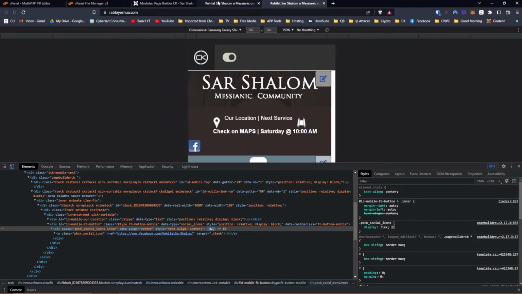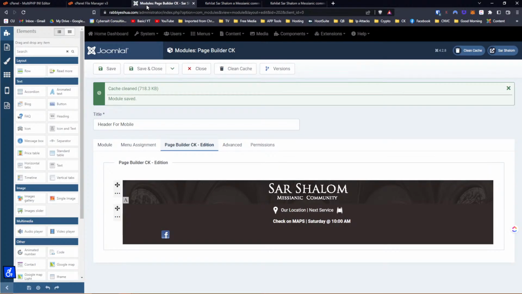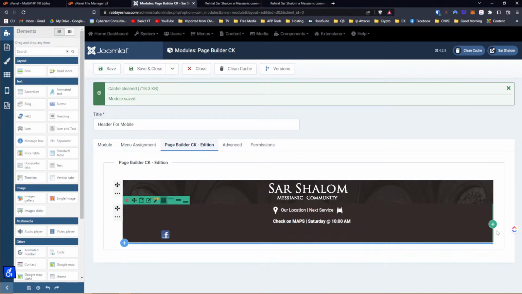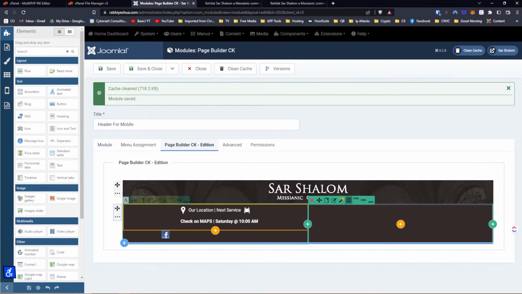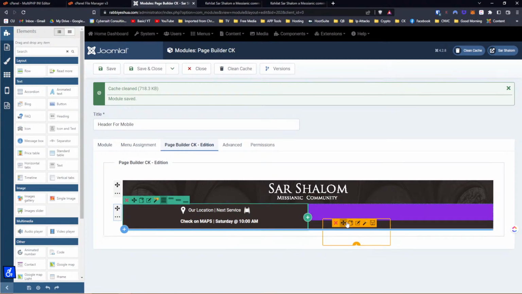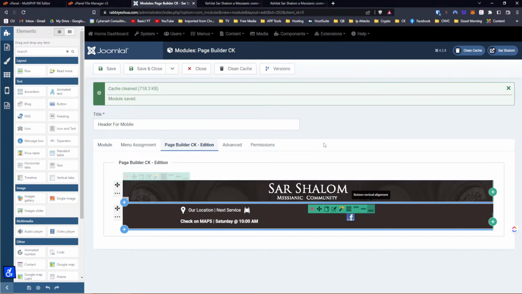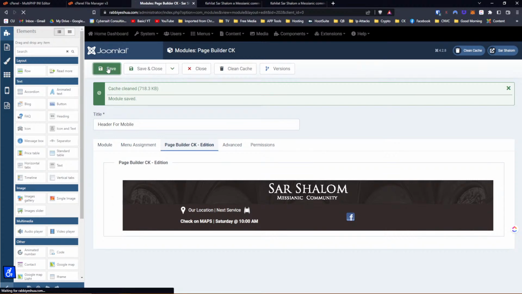Yeah, two columns. I'm also prepared to live with this just underneath it. But if we add a column, bump that up to there, center that like that, save.